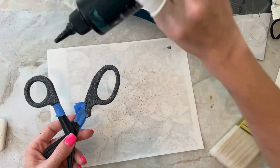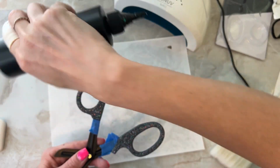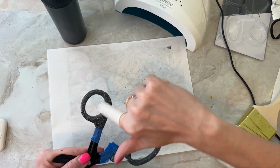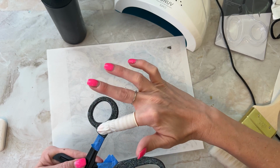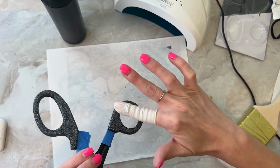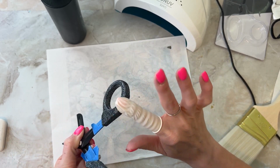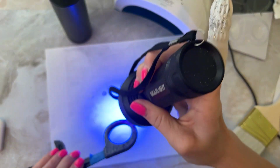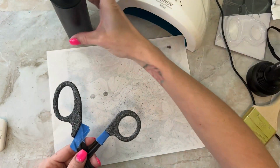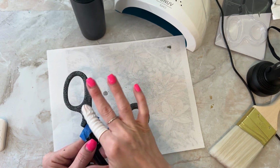glitter. And I go in, I think, with a total of 2 more coats of the UV resin. And now that I have the glitter on, you can add a little bit more UV resin to your shears than you did the first time, because you are going to be covering all of the glitter, and the glitter will soak up that resin. So, a little goes a long way. Just use a little bit at first, and then just keep adding your UV resin, and make sure that every piece of glitter has been covered.